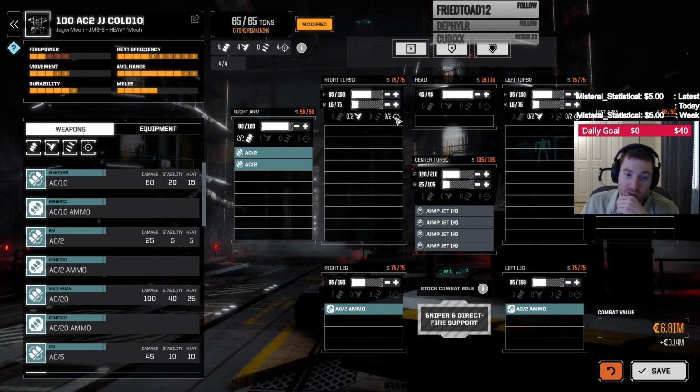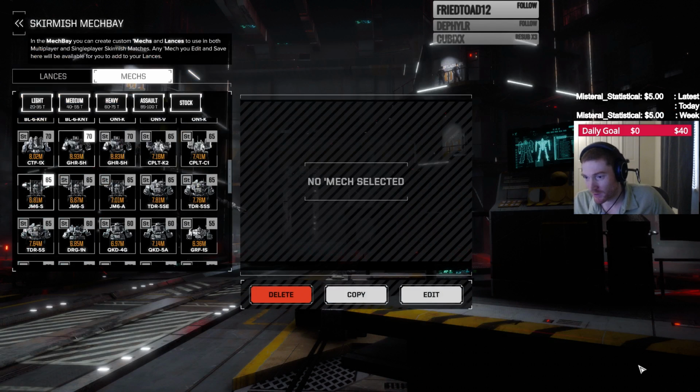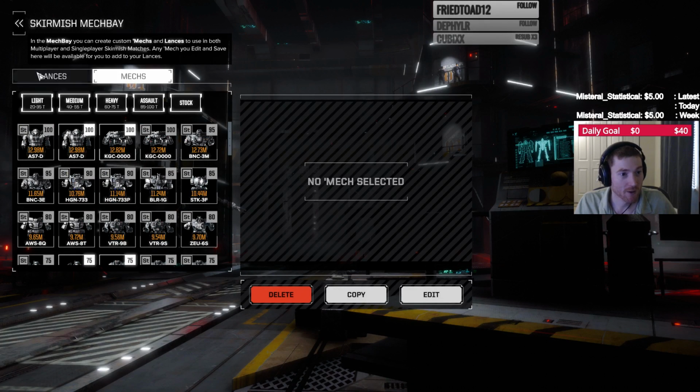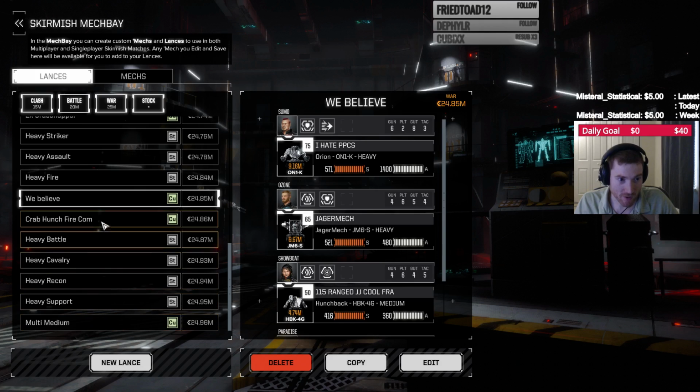Not using 4 utility slots. Let's try it. All right, let's see how the autocannon brawl team does. It's easier to hit shoulder than arm. I think it just depends entirely how you're facing. So I want to try this out and get some feedback immediately.